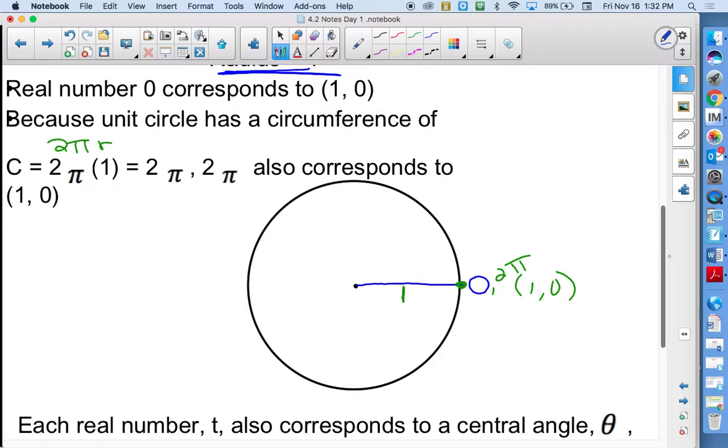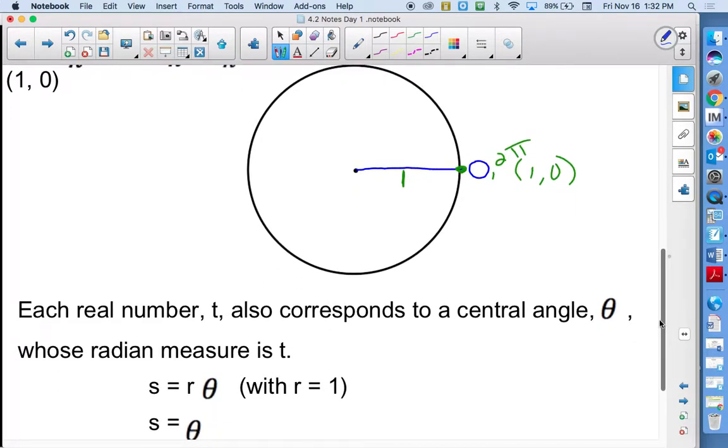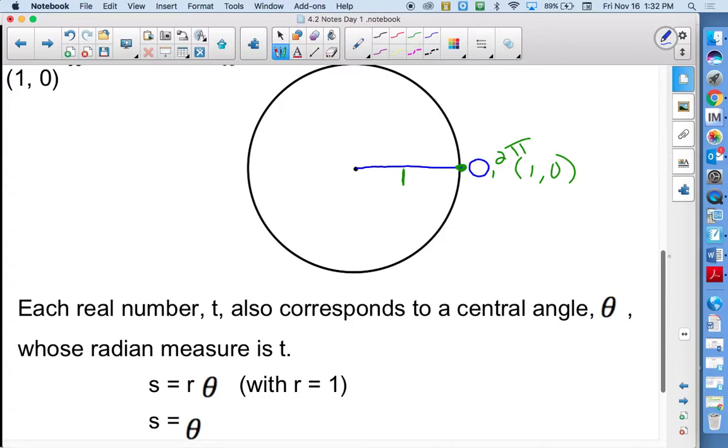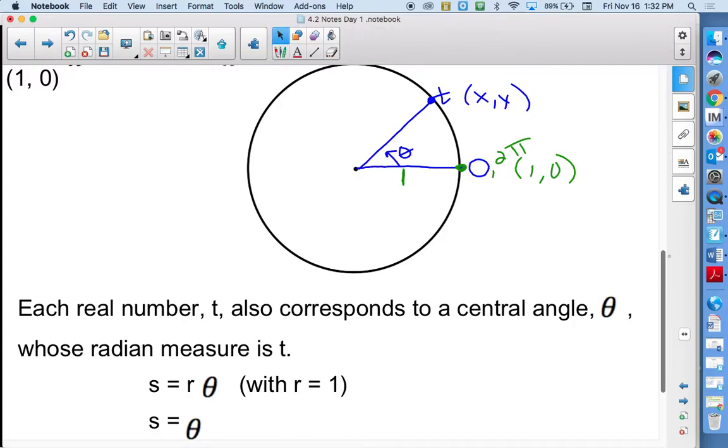So that works for angle 0, but we can associate that with any angle on the circle. And that's what we're going to try and start to find. So that's what this next information here says. If this is our angle, we would have a point T, whatever that point happens to be, as an ordered pair of x comma y. And the reason we can create that ordered pair is because we have to travel some distance for x and some distance for y to get to that point.